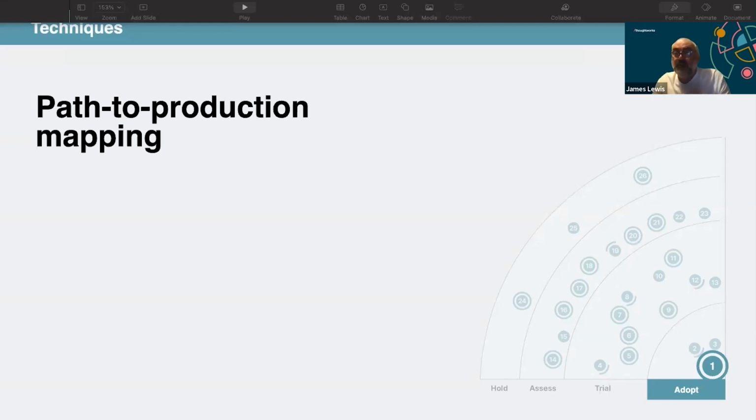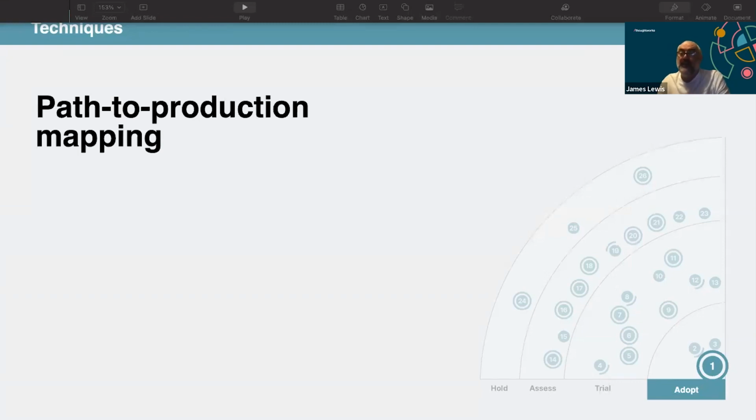The reason I was in two minds is because it's kind of our secret sauce, right? You pay Thoughtworks to come in and help you understand how you can get better. That's what you pay consultants to do, and this is one of the tools we use to do it. Usually it's based around value stream mapping, creating value streams.